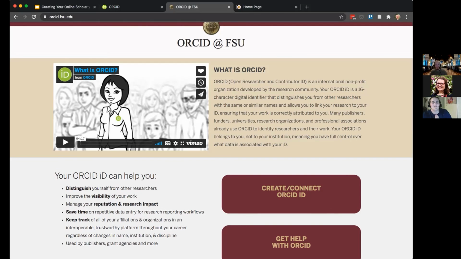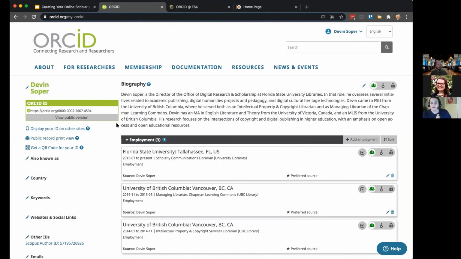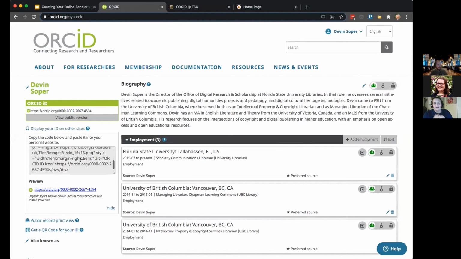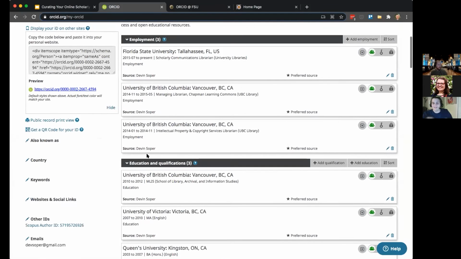Devin, if you go to your ORCID profile really quick, you are able to put your ORCID ID into your profile. And so there you can copy and paste, or they have that wonderful little display your ID on other sites. And if you click on it, they will give you the little code to maybe put on a website.